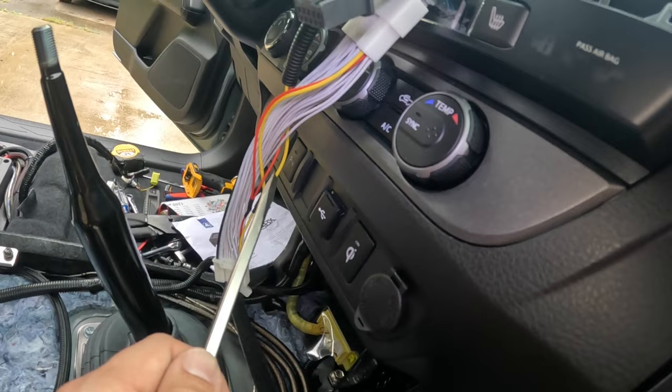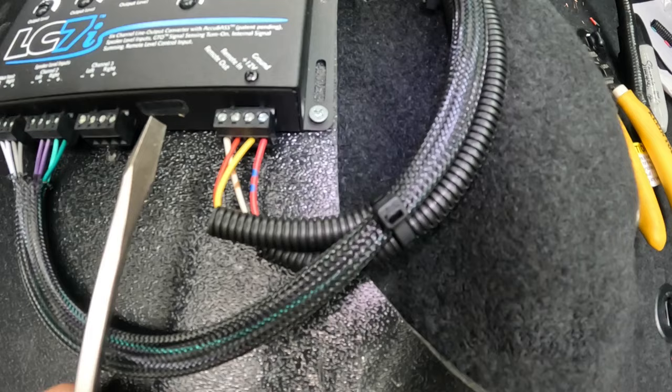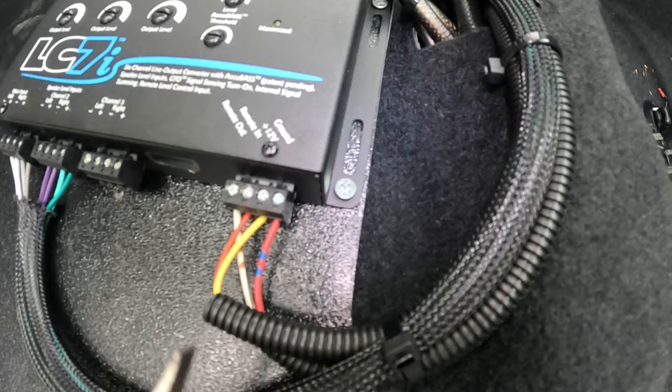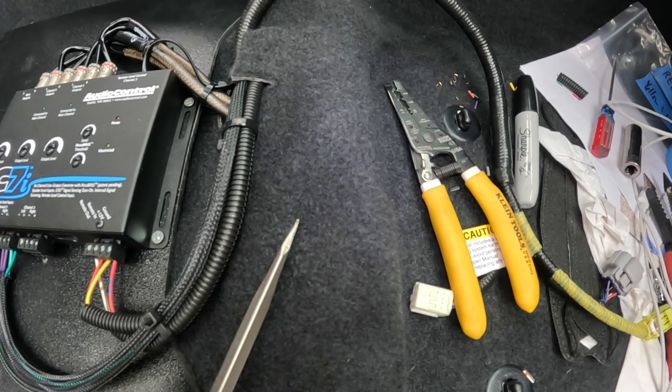And this right here is where it plugs into the back of the harness, and this part right here will plug into the back of the head unit. With those two wires, you've got the red one, which is the remote in, and the yellow one, which is your constant 12 volt. And last but not least, we've got the ground, which is this red wire, and it goes under the carpet, where there's a factory ground point. So that's where this thing is grounded.